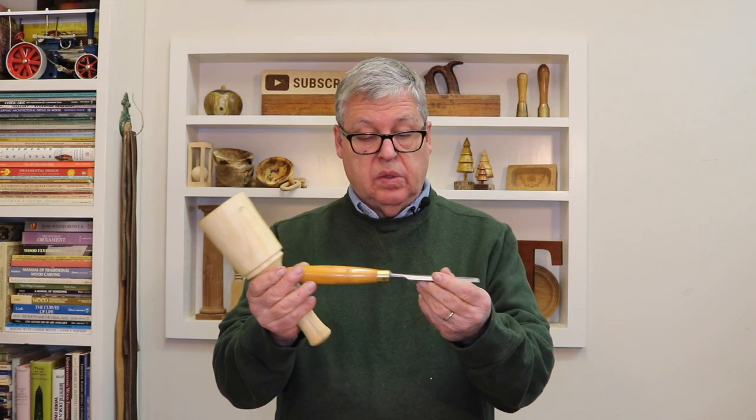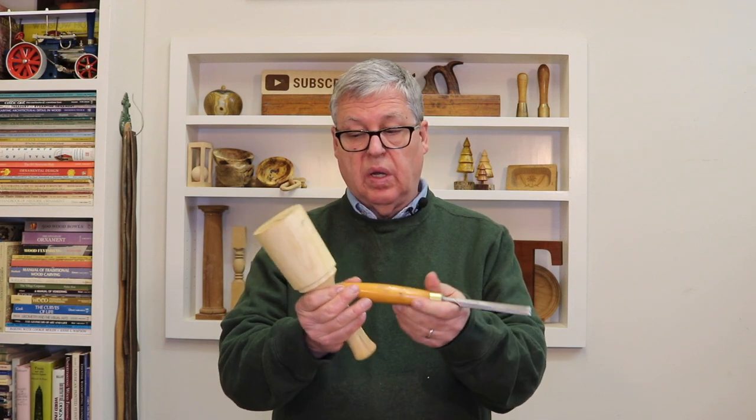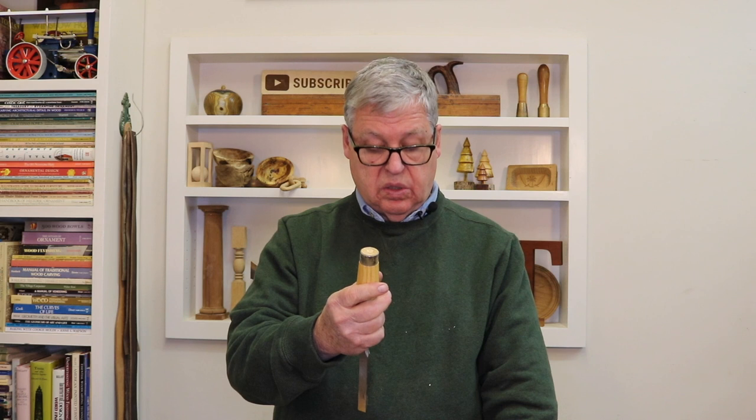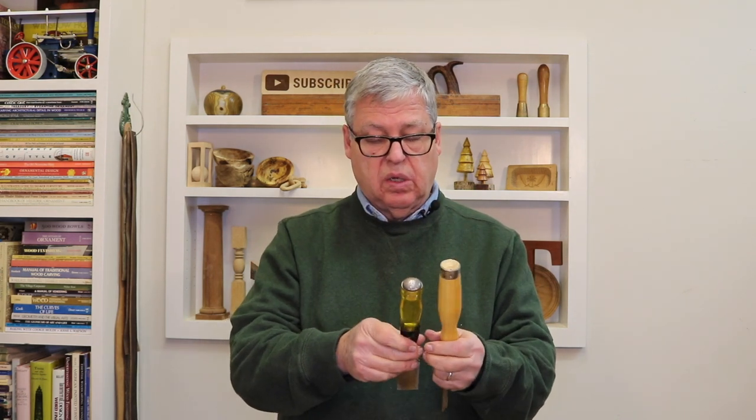Now this is your standard bench chisel, and even when I'm chopping — using it for joinery — I'll use a round mallet just as personal preference. This is a mortise chisel, and the steel cap: anything around the steel cap will really chew up your wood mallet quick. That's the one that's got a steel ferrule. The cap chisels will tear up your wood mallets. But I do use this, and that will work pretty good for mortising.